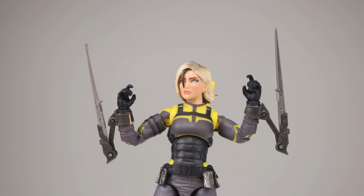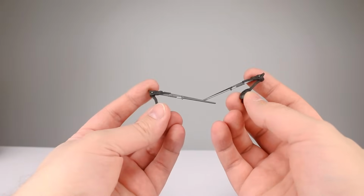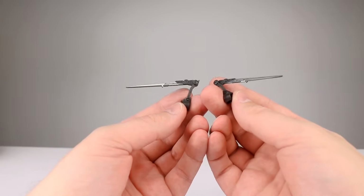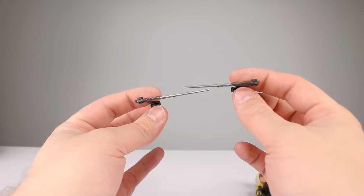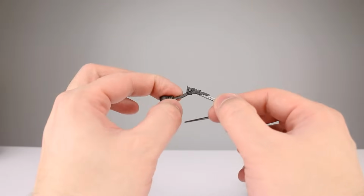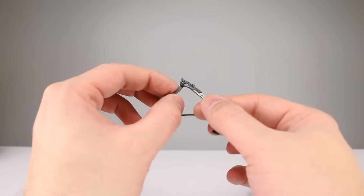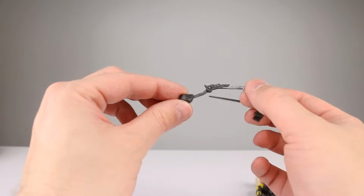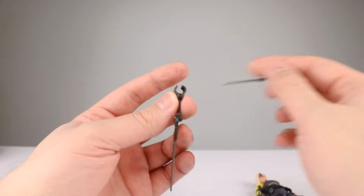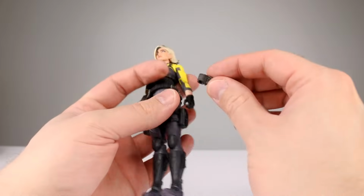Did this character get designed after Cyberpunk came out? I'm curious. Anyway, these look suspiciously like the ones in Cyberpunk, even though they're not exactly the same design. But they're really well done, by the way. All my stuff came pretty darn straight right out of the package. Love that. The joints on here feel solid. They did a decent job with the plastic choice and the assembly, no issue. And I had no issue snapping these on over the arms. I'll do it again for you.